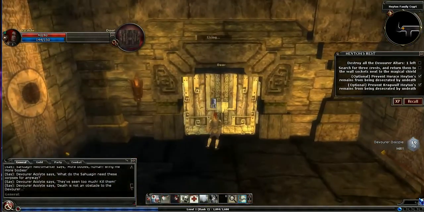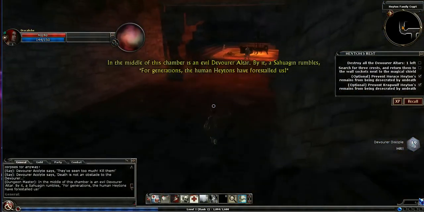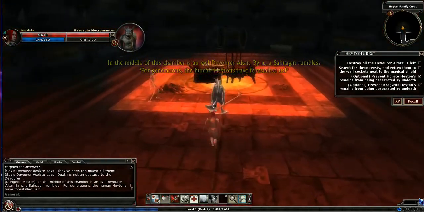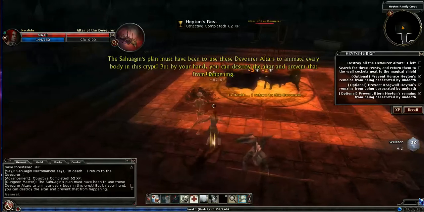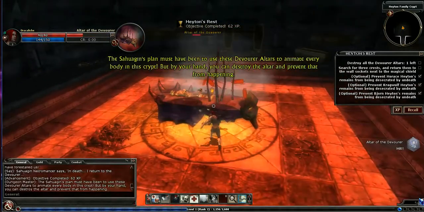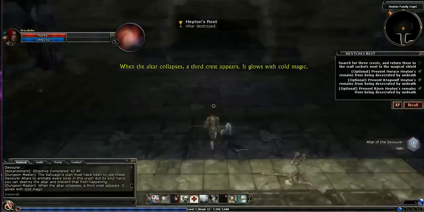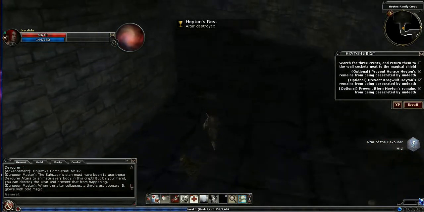So this room has the final crest in it. We're going to try and kill this guy quickly. In the middle of this chamber is an evil devourer altar. By it, a Sahuagin rumbles. The Sahuagin's plan must have been to use these devourer. When the altar collapses, a third crest appears. It glows with cold magic.